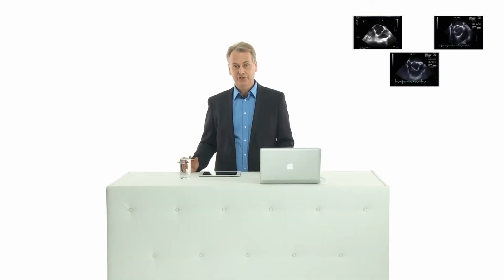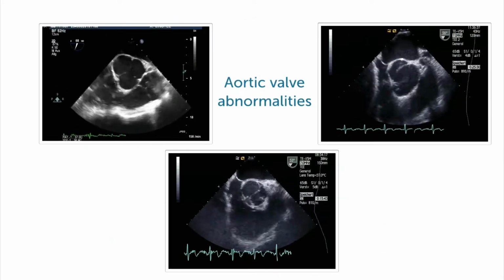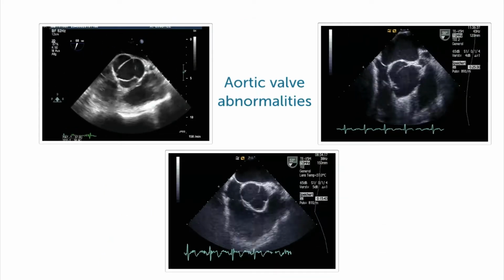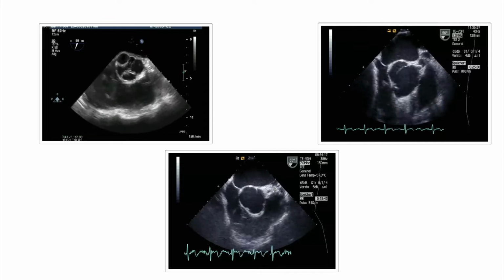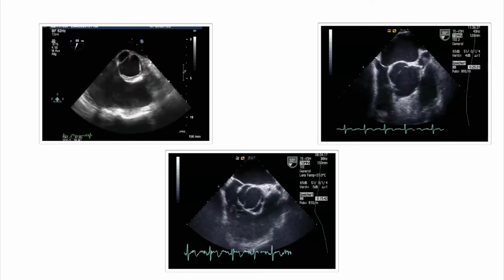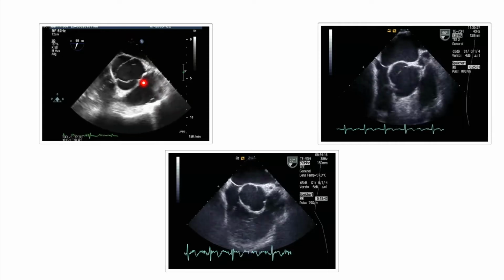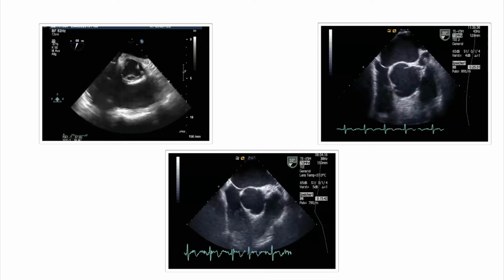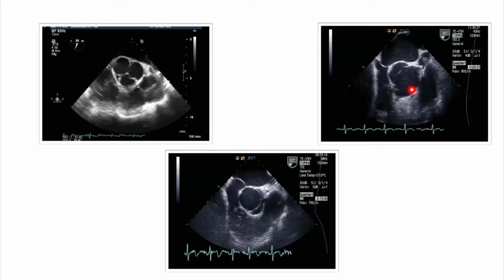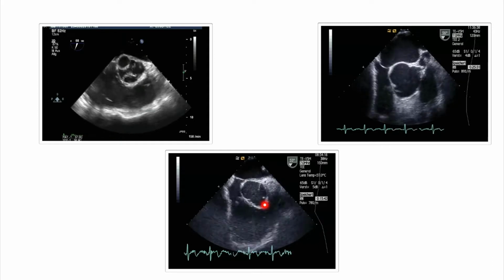What do these three short axis views of the aorta have in common? All three patients have a congenital abnormal aortic valve. And all three actually have a so-called raphe, which means there's a fusion between two cusps. However, the morphology looks a little bit different in all of these three cases. Here the raphe is rather small. Here it is a lot larger. And here it is very subtle, right here.